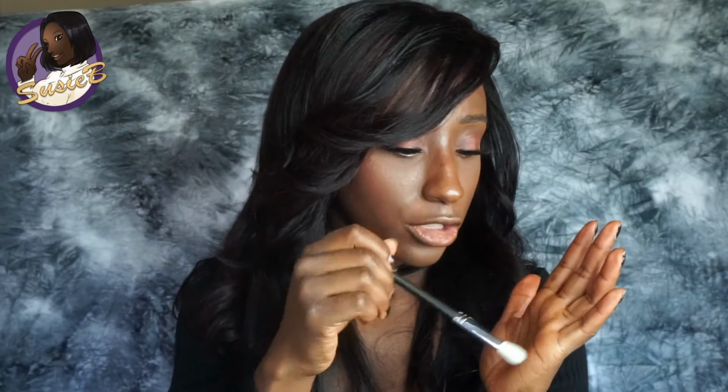And next is the Morphe M441 brush. It looks very similar to the last brush, just a bit smaller. Since this applicator is a lot smaller, it's probably going to be for a lot more detail-oriented work. So this might be for actual blending or buffing out some eyeshadows. Definitely feels like I could use this for that. Sometimes I also like to apply highlighter to my nose and my cupid's bow, so I can see that doing that as well.